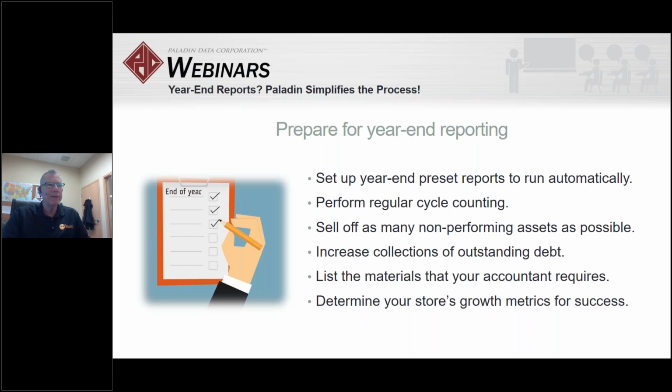Perform regular cycle counting. Again, this is something that you don't want to get caught off guard by at the end of the year or at the end of the quarter when you don't have your numbers in check. We find that reviewing your inventory is extremely important. Reviewing it for all kinds of things.